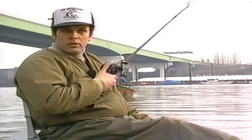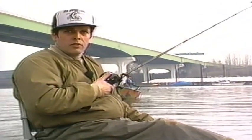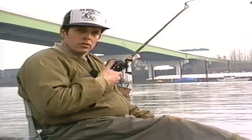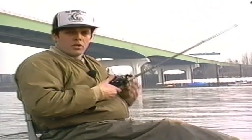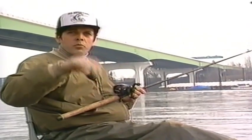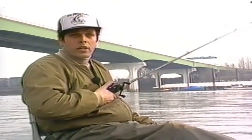Is that why we keep lifting the weight off the bottom? Right. There's rocks and stuff down there, and we're just letting it bounce right along the bottom. The main thing is we don't want our weight to get hung up on the bottom, so that's the reason we're bouncing it. Now when is the fish most likely to hit? When it's in motion, when we pick it up, or when it's sitting on the bottom? Well, normally I tell my clients, the beginners, your weight's bouncing along, you're getting in a rhythm. Anything that hits between the bounces, go ahead and set the hook on it.